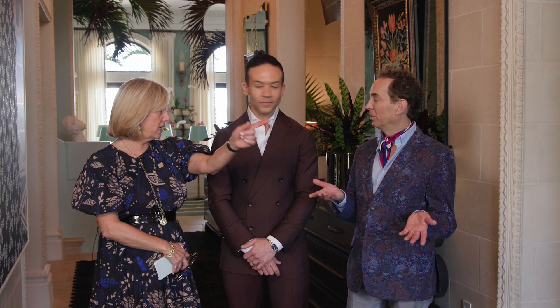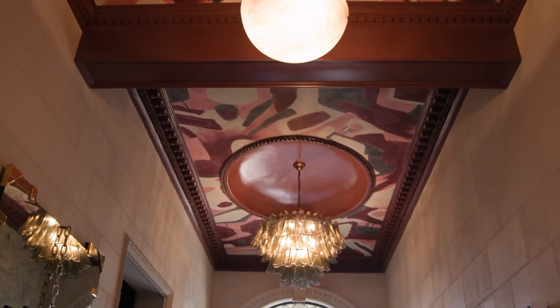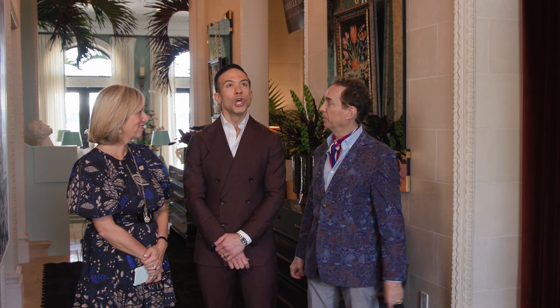Now we are in the entry foyer with Studio Thomas James, with designer Philip Vanderford. Our inspiration this year for the entryway and gallery was the hit HBO TV show The White Lotus. We were immediately inspired by the Mediterranean bones of the house and played into some Italian flair. When I walked in here I was immediately taken by this ceiling — it looks hand painted. Portofino did this custom hand-painted ceiling for us — it's one of their patterns called Silk Scarf, custom colored in a super chic, rich, deep saturated burgundy.